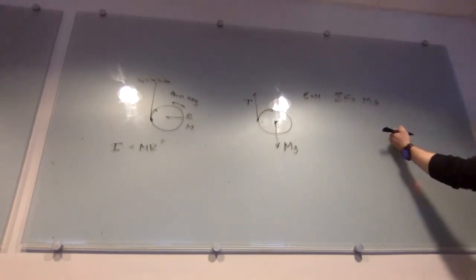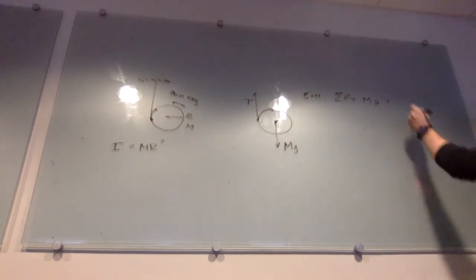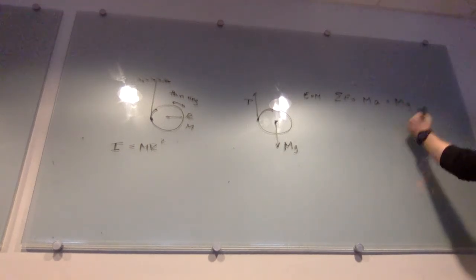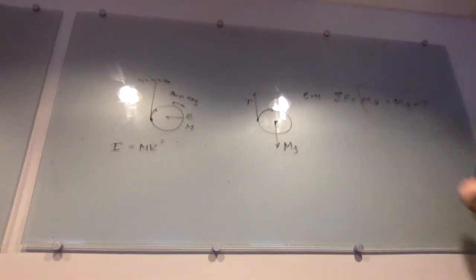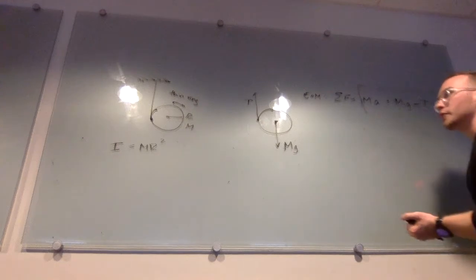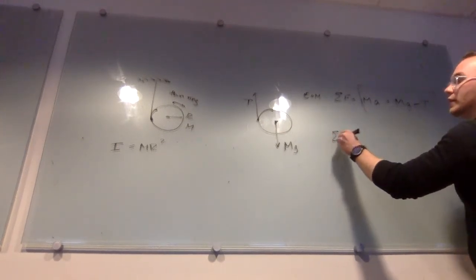So the sum of the forces is going to be equal to the mass of the object times its acceleration. Let's call downward positive. I know it sounds weird, but it'll be a little easier. So mg will be positive, and we have minus T because it's going up. So this is the linear equation of motion. We also have infinitely many angular equations of motion, but we can just pick one, of course. So then we take the sum of the torques.